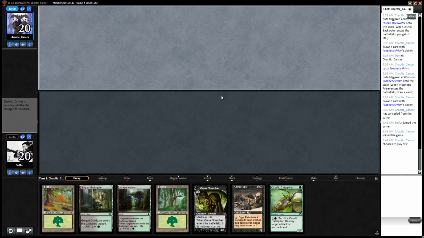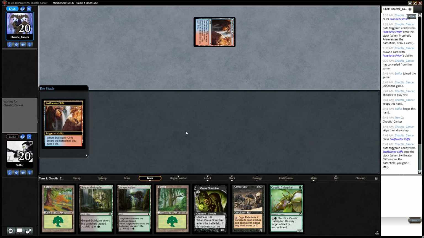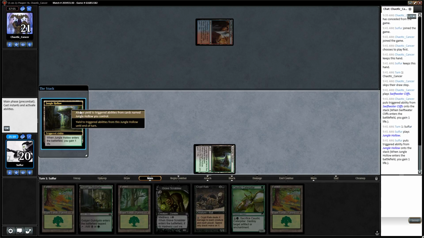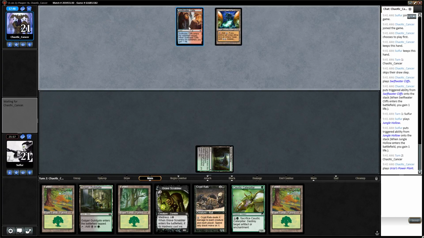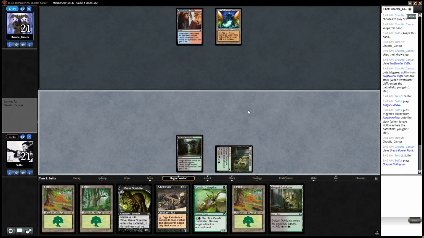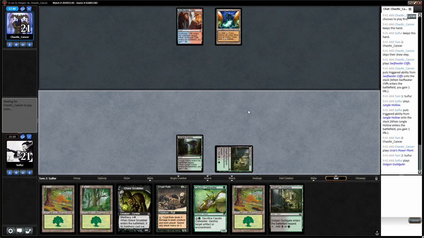4 lands. Here's a Caterpillar to destroy a Prophetic Prism, which is always nice. But it's not aggressive. I think we're still going to keep it, though. I think it should be fine. Swiftwater. Okay. Ooh, boy. Yeah, we are just starting to flood already.